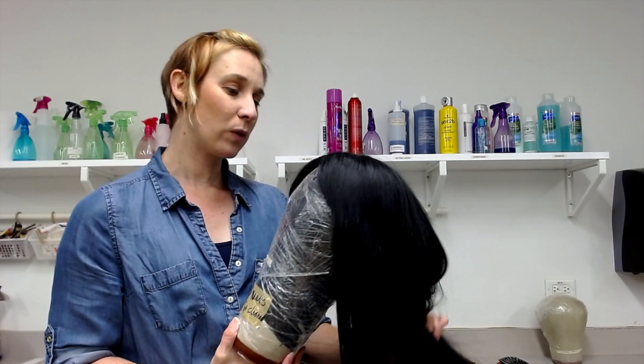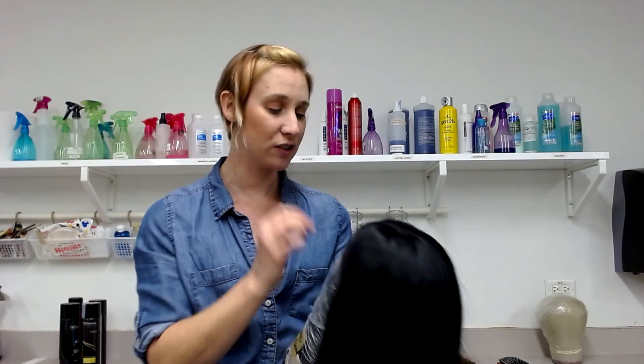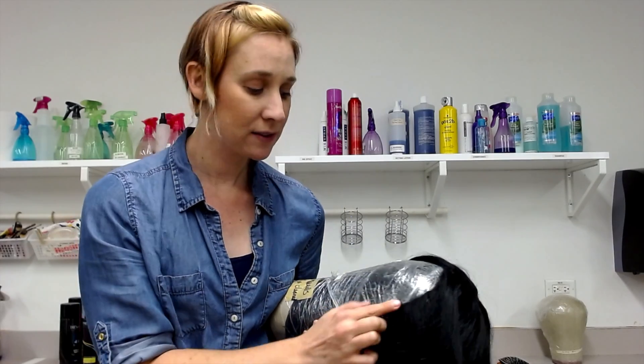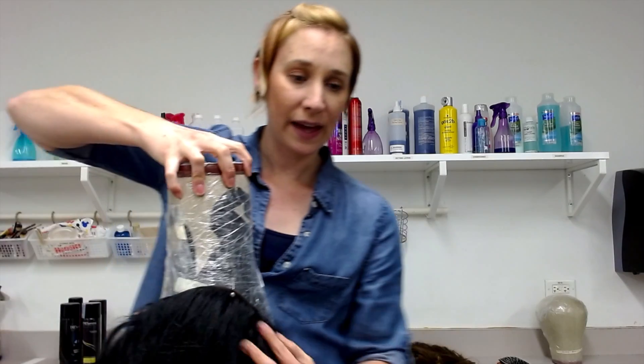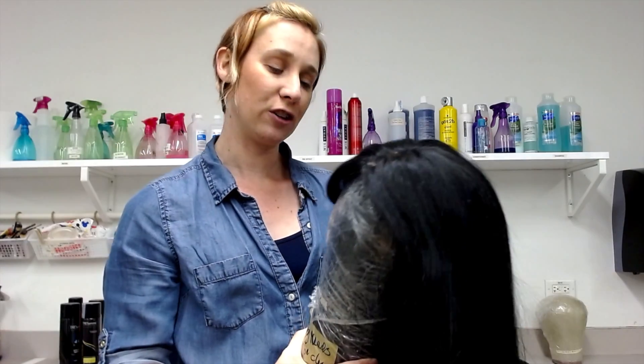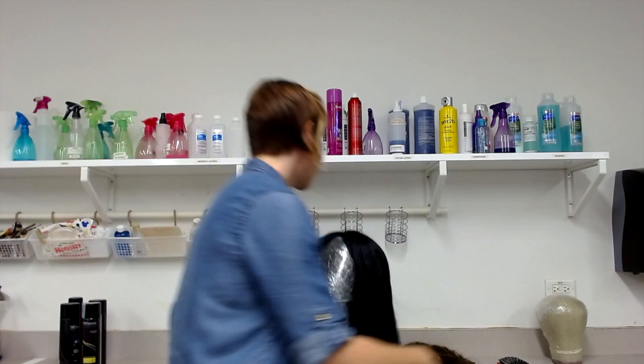This wig needs to be cleaned, but before it's cleaned it also needs to be brushed. I've pinned it onto a wig block — that's the best way to wash it. You want to make sure the wig blocks are covered in plastic so they don't get ruined when wet. I've put pins around the edges of the hairline, about four, but you might want to do a couple more to make sure it's very secure. Since this one is a hard front, I don't have to worry about delicate lace — with a lace front you have to pin them down separately so you don't rip the lace when you wash it.